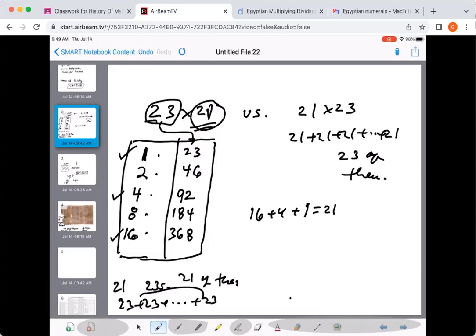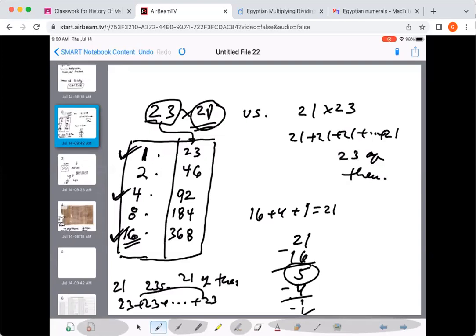And while we're at it, if you're looking for some sort of way to get it, a sneaky trick is you take the number 21 and find the largest number that's less than 21, then you subtract it, and you check off 16. Then you say, what's the biggest number that's less than 5, which is 4, and you subtract that, you check it off, and then you're down to 1. Well, of course, that's 1. So that's a way you could find the collection of numbers that adds up to 21.